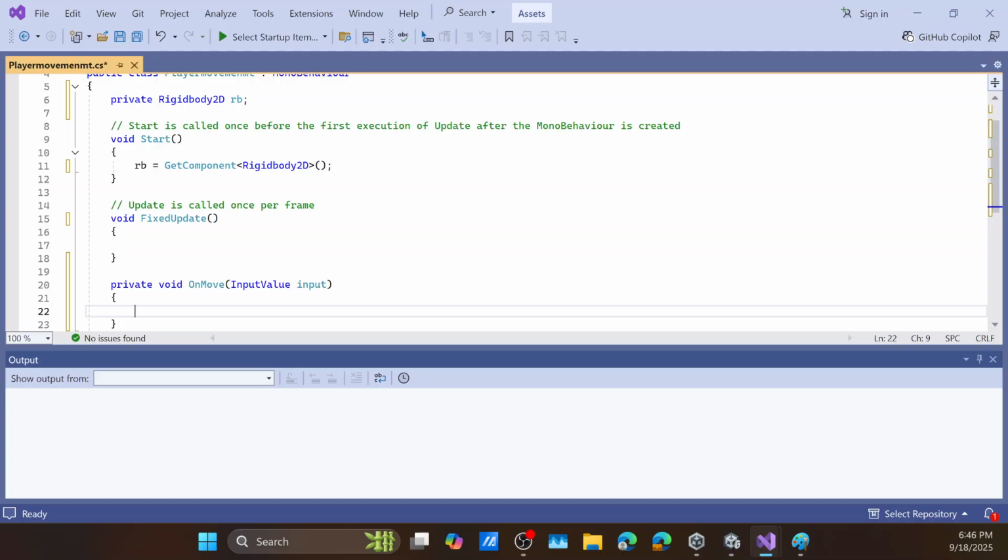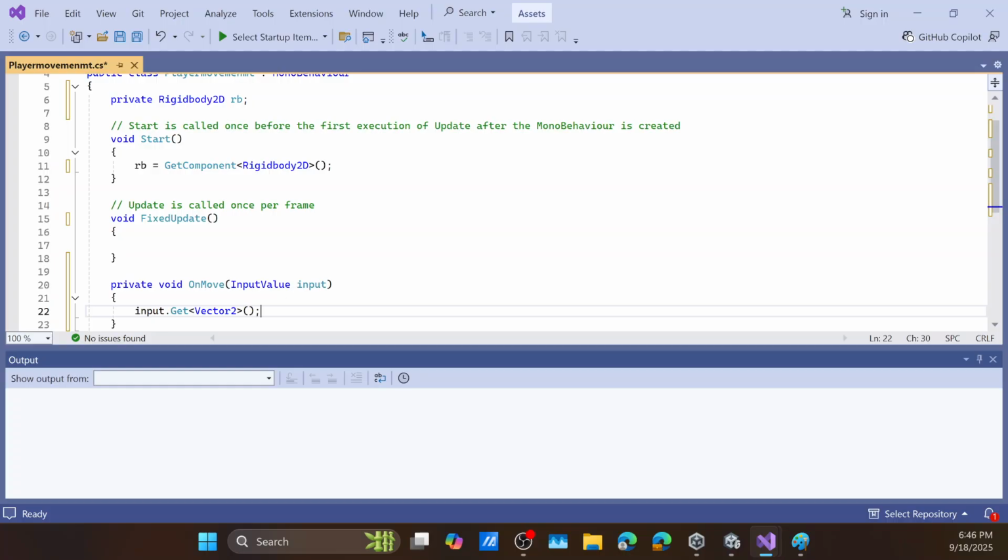So let's get a value from that. Let's get that vector from it, right? If you're holding W and D, we want that diagonal vector from that input. To do that, we would just do input dot get, and vector 2.